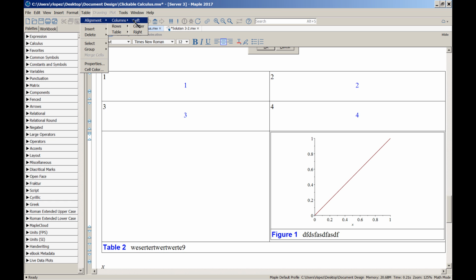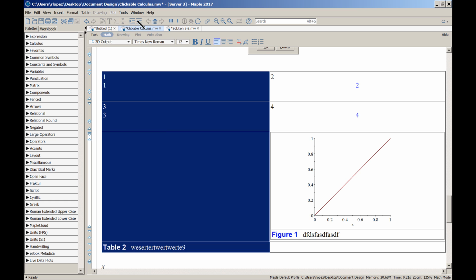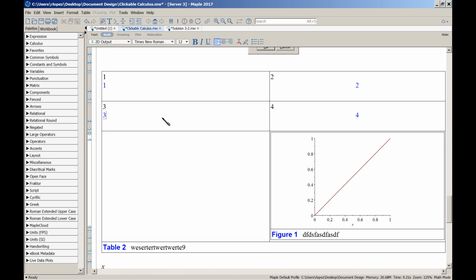You want to left justify everything in the column. So forth. Row alignment, you have a little bit more control here. You can move everything to the top.